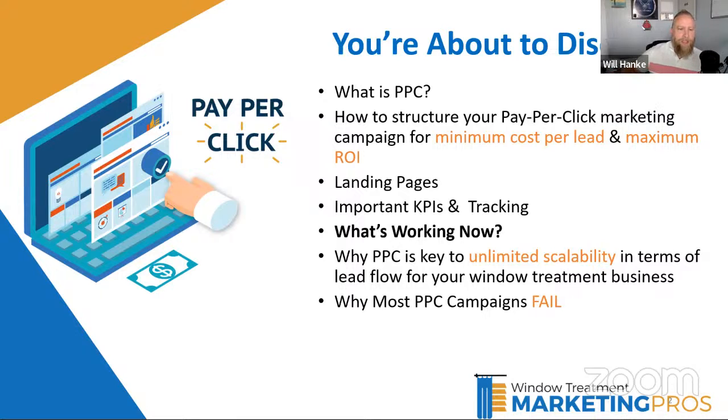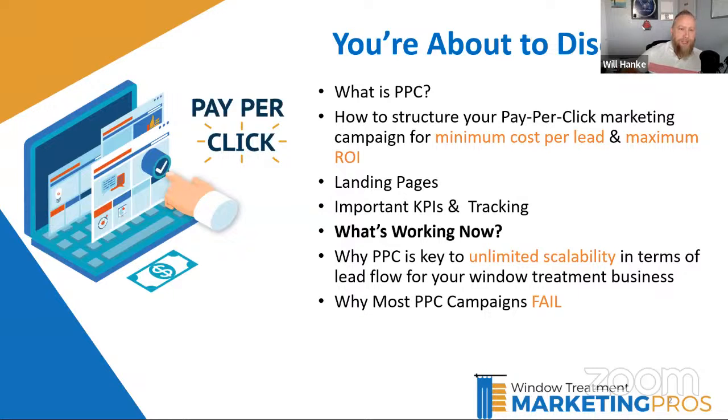We're also going to cover landing pages, talk a little bit about different landing pages, what should be on them, what shouldn't be on them. The important KPIs or key performance indicators, what metrics you should be tracking to know if your pay-per-click campaign is working. We're going to talk about what's working now, which is always fun and exciting to see what kind of new things are going on.